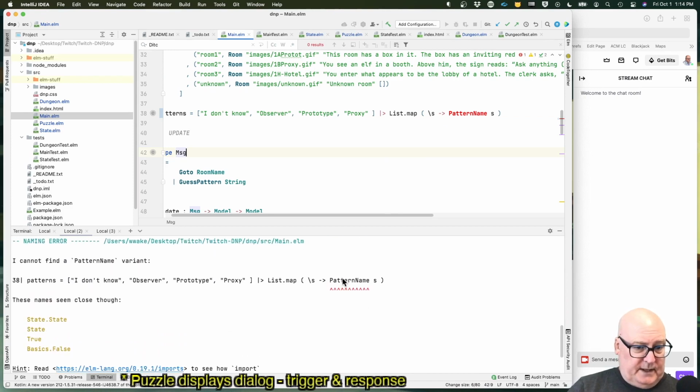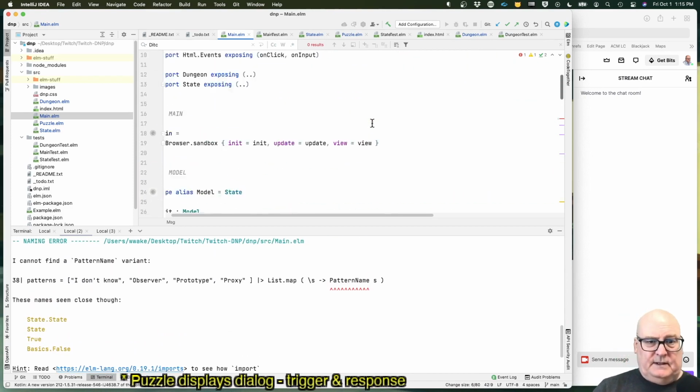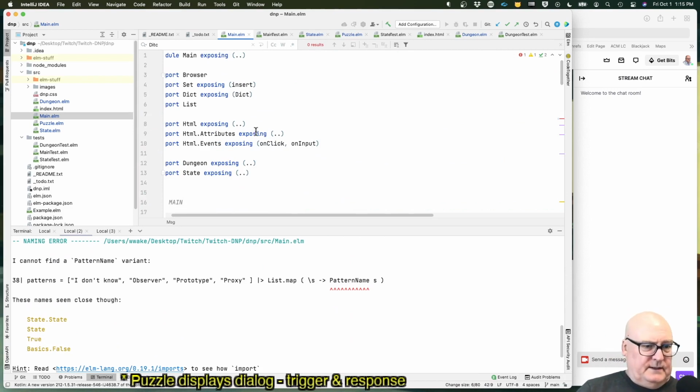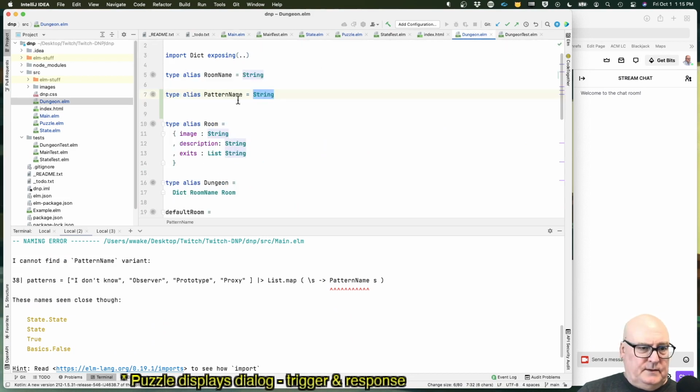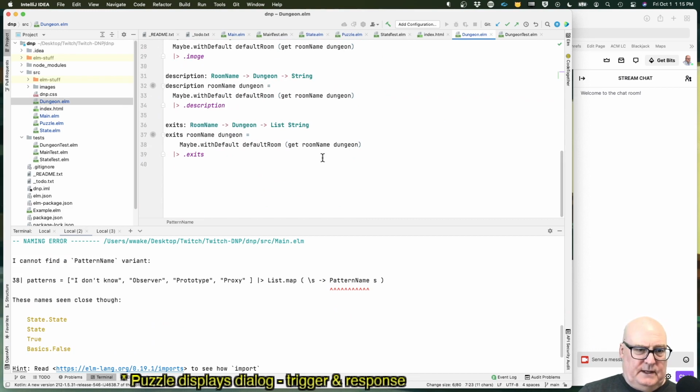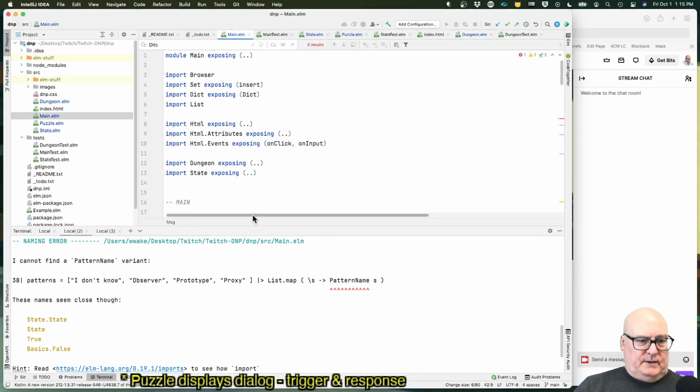S to pattern name S. Now I thought dungeon exposed that. I thought I could use that as a constructor. Apparently not. Let's try a different way.